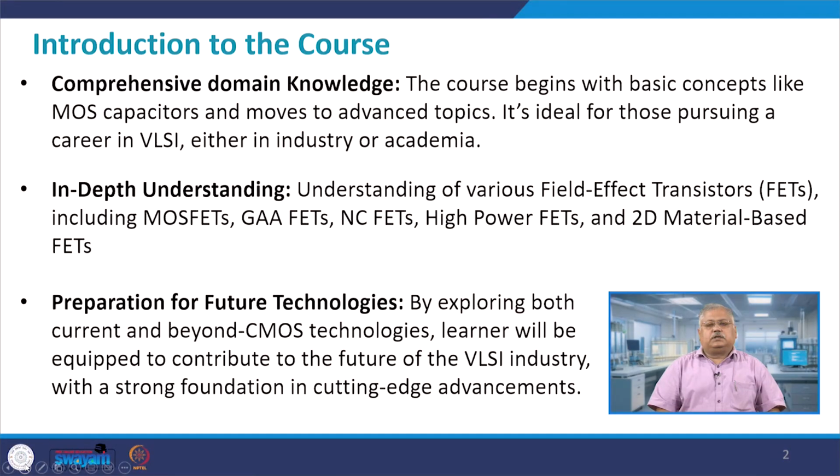So, this course will be used to build up your basic concepts right from MOS capacitors and up to the advanced topics, right. The MOS capacitor will be more of a 2-terminal device, and then we move to a 3-terminal device and finally to a 4-terminal device. And it will be useful for those who are pursuing a career in VLSI, right. Either you are in academia and you want to upskill yourself, or you are in industry and you want to gain more knowledge in this domain. So, this course will be primarily directed towards such a learner.